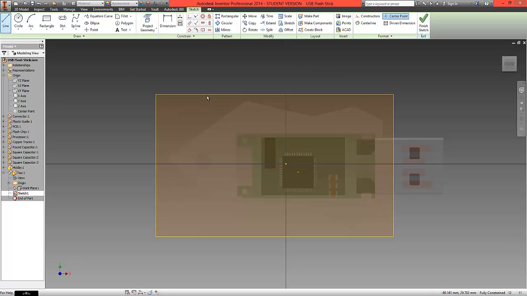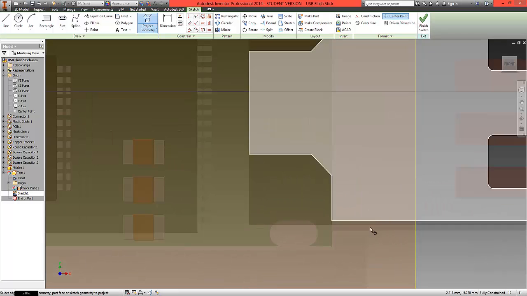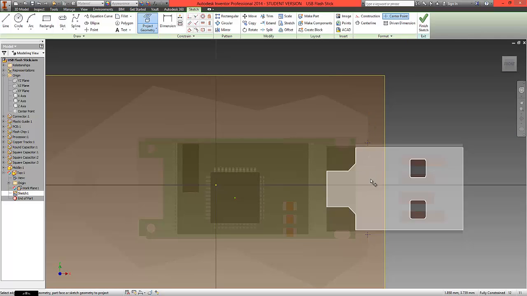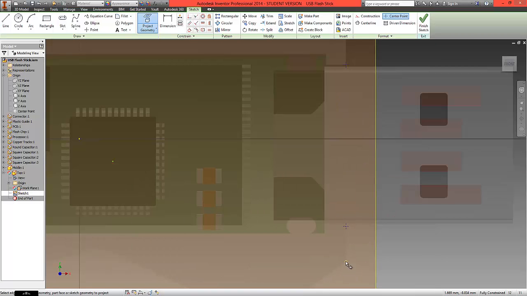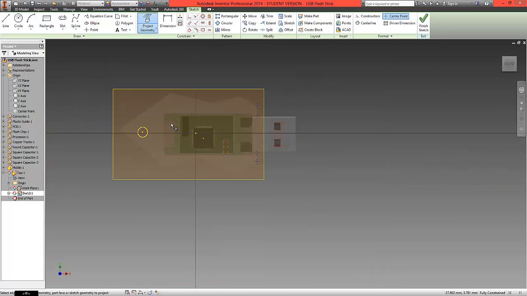I could begin with the line tool and begin to click and drag and move around, but there's some key dimensions that I want to bring from the middle part to the top part. So I'm going to use this button here that says project geometry, and what I want to do is pick up this corner here and this corner here, the geometry from below. The reason why I want to pick these up is I want to actually connect to these points so that the whole front of the USB lines up. And I could add some extra geometry here, so I'm going to add this point here, and I might add this point here, and likewise I might want to pick up that circle there so the whole is consistent all the way through.